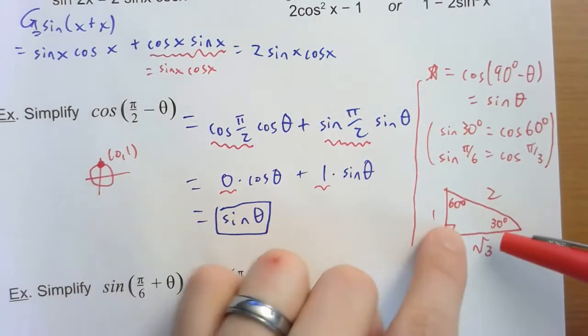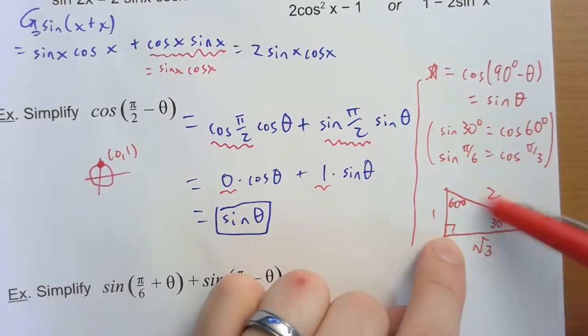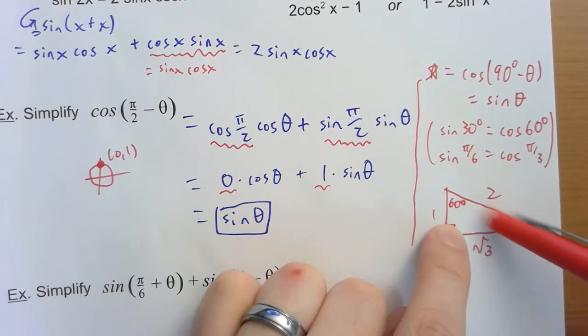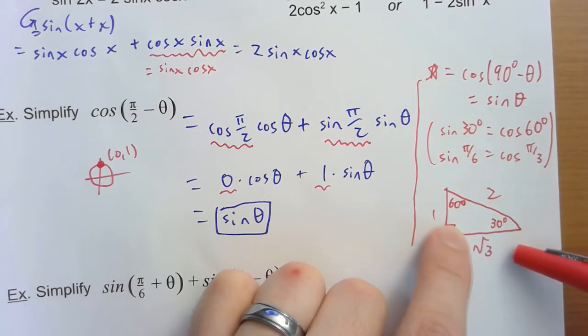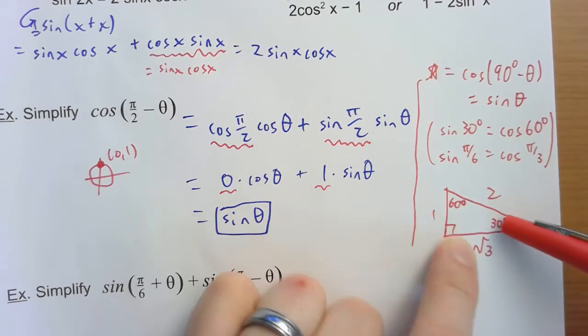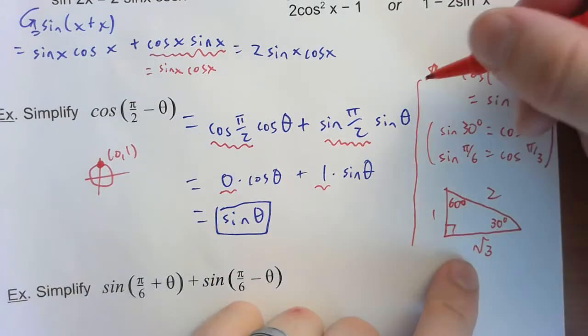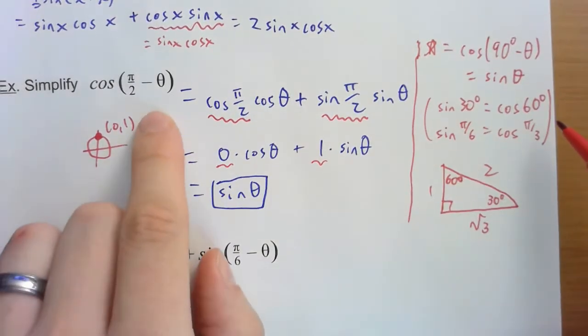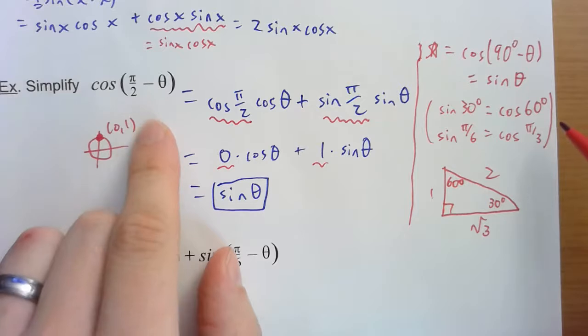And of course, since they're in a right triangle, this is 90 degrees. These other two angles, in a right triangle, will always add up to 90 degrees. So this angle is 90 degrees minus that angle. So that's the logic of why, if you thought about right triangles, you could see that you're going to have a bunch of identities like this.